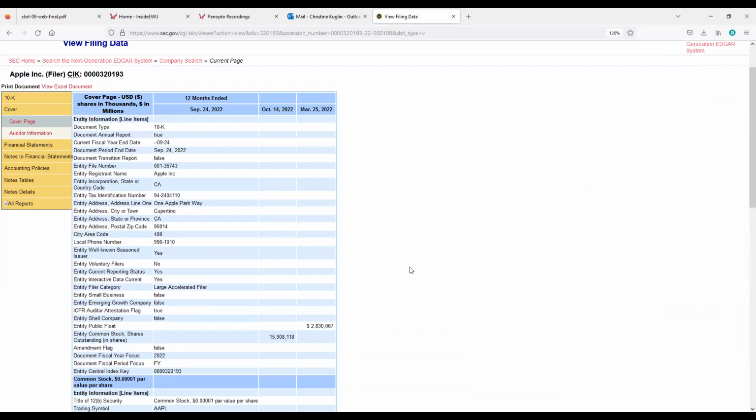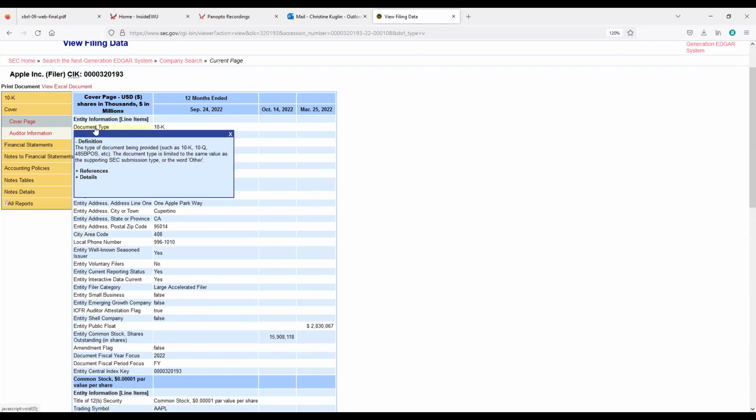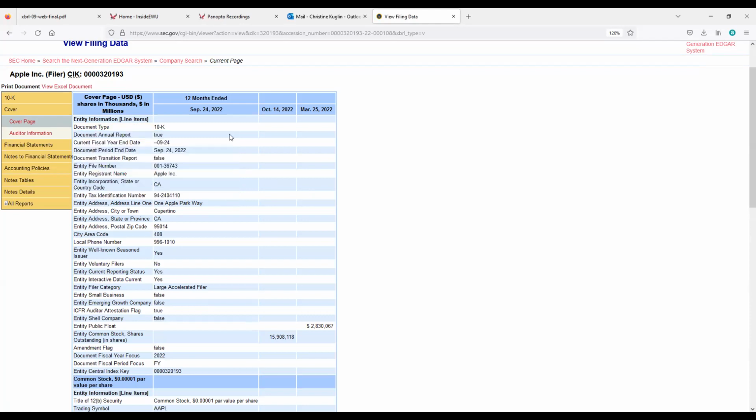So instead of everything just being stagnant information, you can see if we click on it, suddenly within each of these terms, within each number, we got definitions to tell us where the information came from, what was included in it. We could see details such as the taxonomy, the hierarchy of information that is presented in an XBRL document.